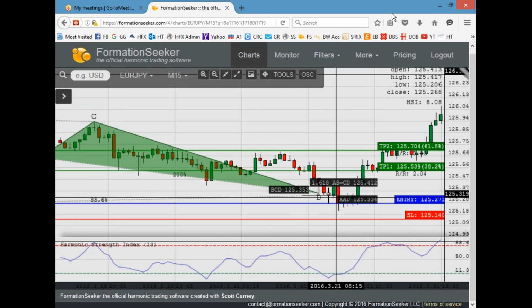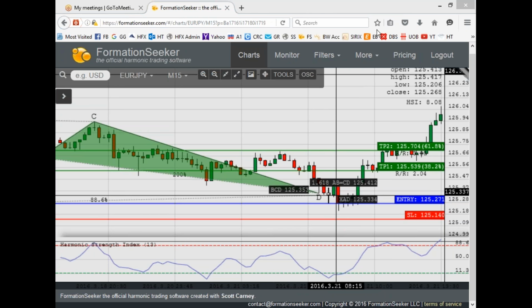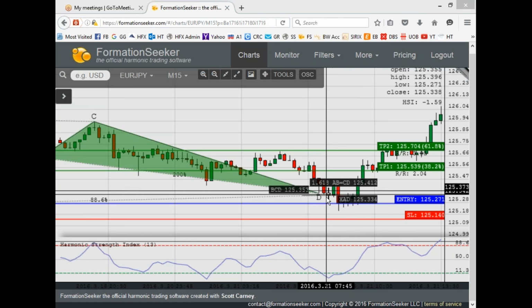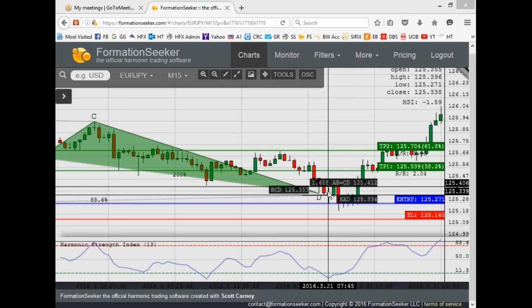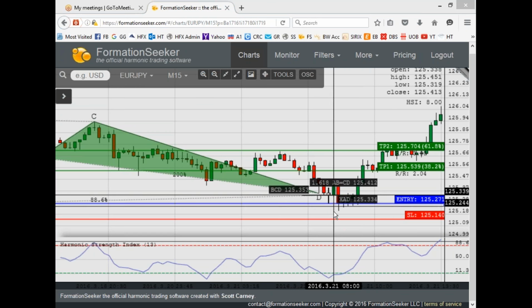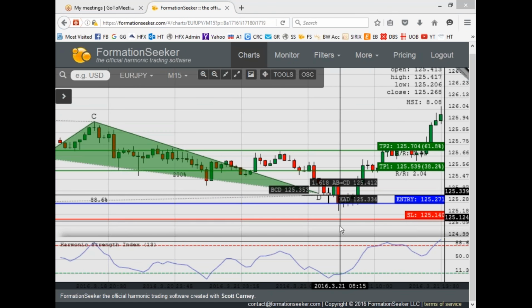Now, there was a question earlier: when is a trade invalidated? Or what if the closing price hits beyond D? The rule of thumb that we use is that if the bars continue to go down and hit the stop loss, you don't consider this trade anymore. Okay, you sit back, you relax, and have a cup of coffee.